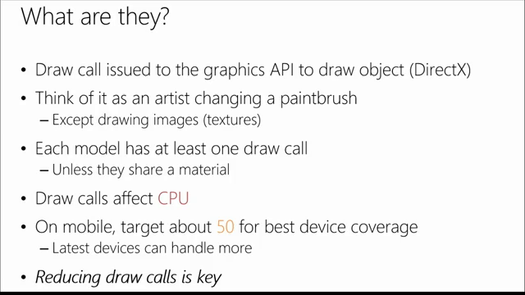Now, draw calls affect the CPU. The more draw calls you have, the more your CPU is affected. On mobile, depending on the device I'm going for, if I want to cover all devices, you want to stay within that 50 to 90 range. 90's pushing it. Maybe you only have some hiccups here and there where it spikes up to 90. But as a rule of thumb, in general, you want to keep around 50 to 60. Lower devices, you want to keep around 30 to 40. I wouldn't even go higher than that. Gotcha. And that's what optimization does.